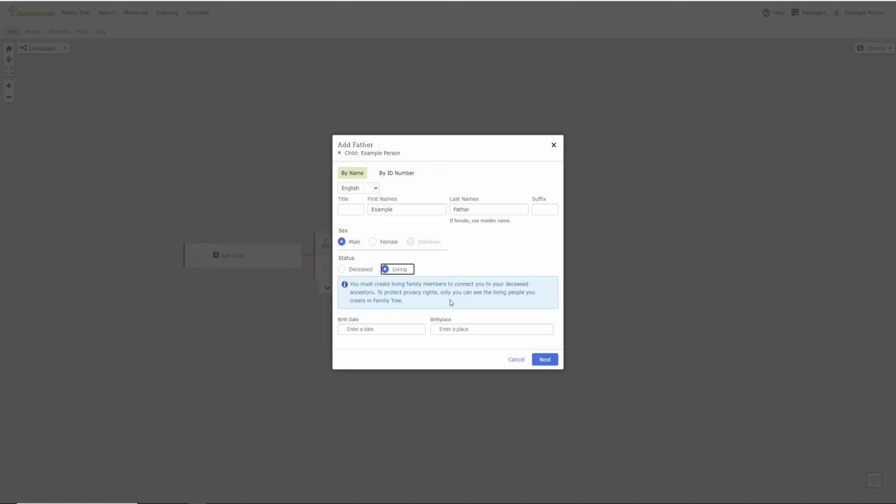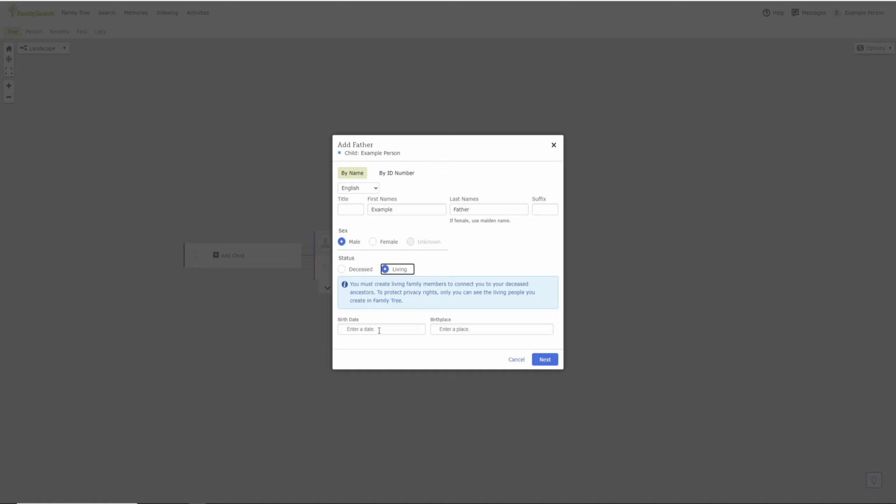which is especially annoying when you get married and you want to link to your spouse. When I was trying to add my wife's line to our son's, I could not add her because she is still living, and to respect her privacy, even with all of the identifying features like the ID number that it gives you, I could not add her. I had to create a brand new entry with her information, and then create her parents' information and her grandparents' information. And then once we got back one generation further, I could access those ancestors of hers that had passed away, and I could start to link into that tree.